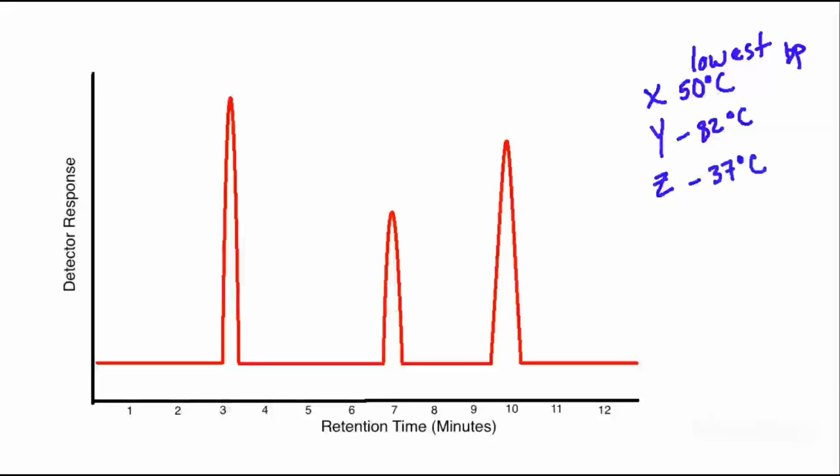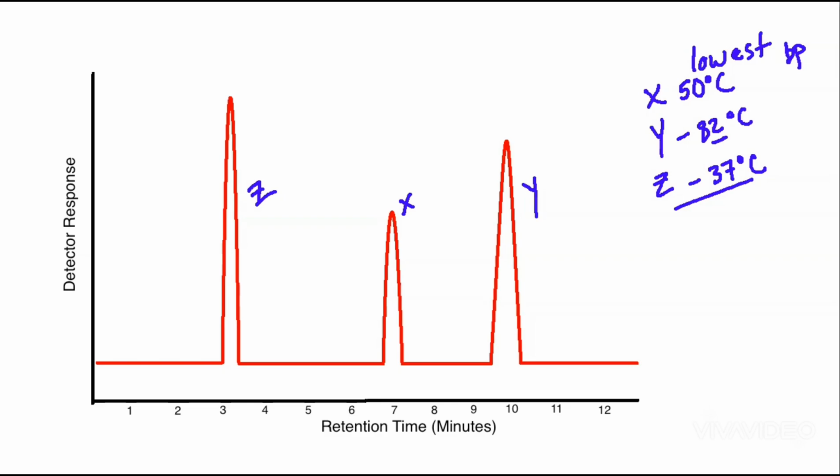37 degrees Celsius. If we take a look at the 3 of these, the one that would have the lowest would be Z. Therefore, Z would be associated with this peak right here at approximately 3.1 minutes. Then the next one would be X, because it's 50 degrees Celsius, so X would be associated with the peak that's right around the 7-minute mark. And then finally, you would have 82, that's Y, and that would be this last one here that looks to be right around the 10-minute mark, maybe just shy of that. So it's pretty simple to match up your compounds and directly relate them to the peaks to identify which peak is talking about which compound.